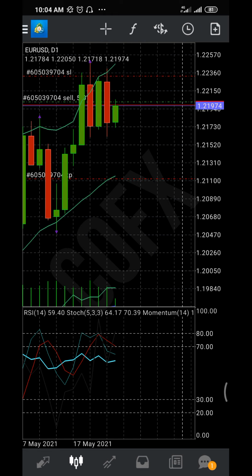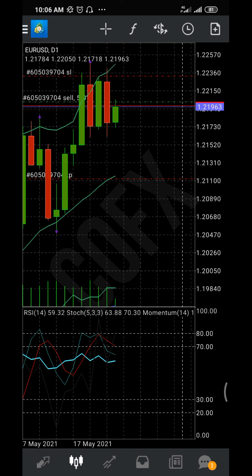So if I want to put my stop loss just 20 pips above the opening price, since I am selling, what would be the lot size I can use? 100 divided by 20 is 5. 5 times 1 is 5. And so 5 lot size is what I can use. If I know that I want to place the stop loss only 20 pips above the opening price, then I can use 5 lot size. But if I want to risk 2% of my account, and my stop loss is just 20 pips, I can use 10 lot size. Hope you understand this.